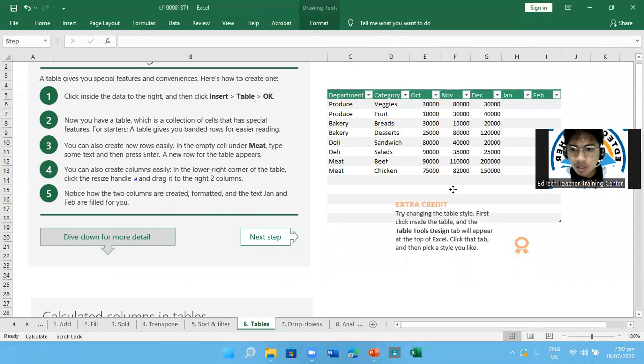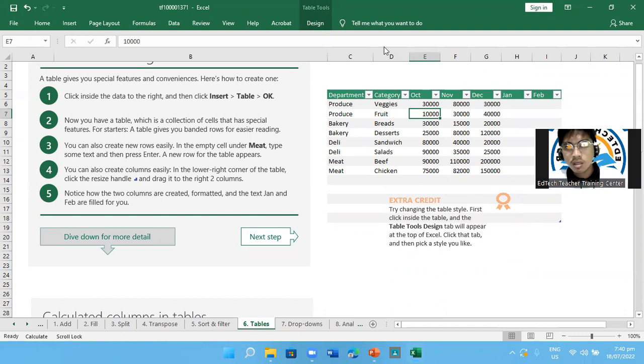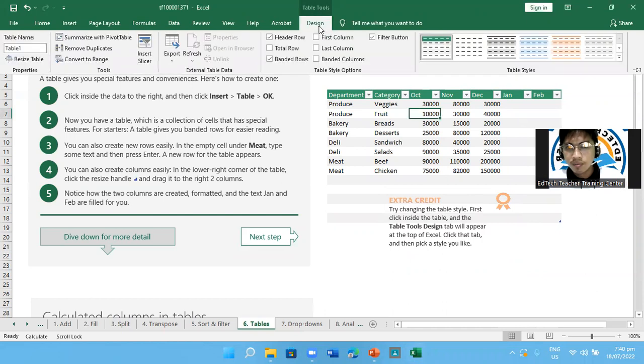So for the extra credit na meron tayo dito, it says try changing the table style. First, click inside the table. And as mentioned here, the table tools design tab will appear at the top of the Excel. So tignan nga natin. So ito siya, yung table tool, and under this is the design.